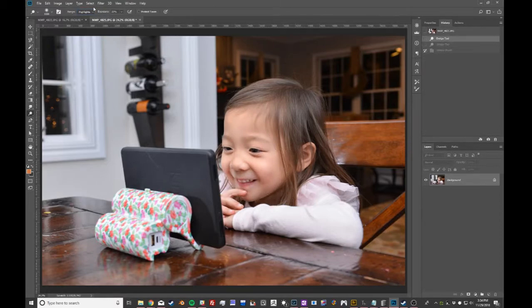You know, that's too much. But that's how you make things pop. The eye is kind of drawn to the brightest parts of an image. So if you wanted to have people focus on her face, for example, you would just brighten that up a little bit, and you'll see it has a little more pop to it than it did before.